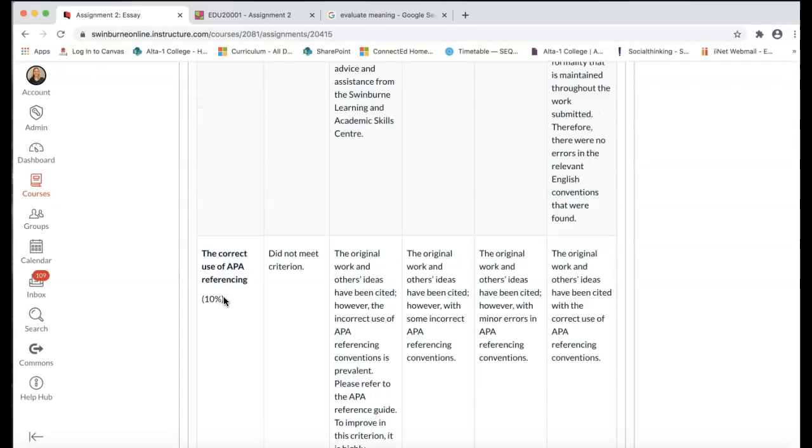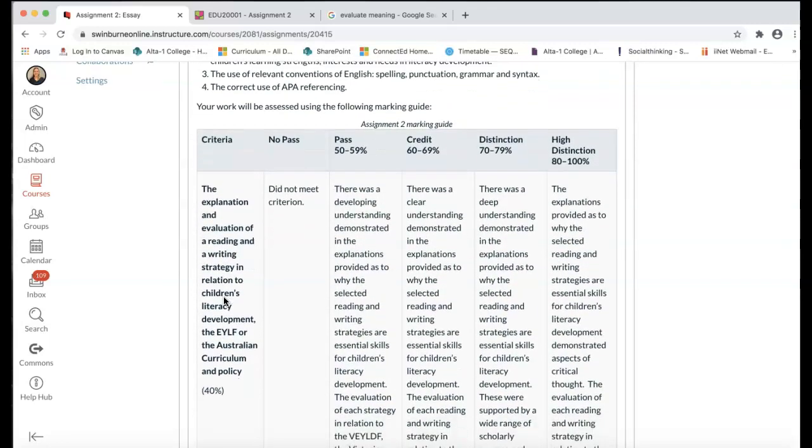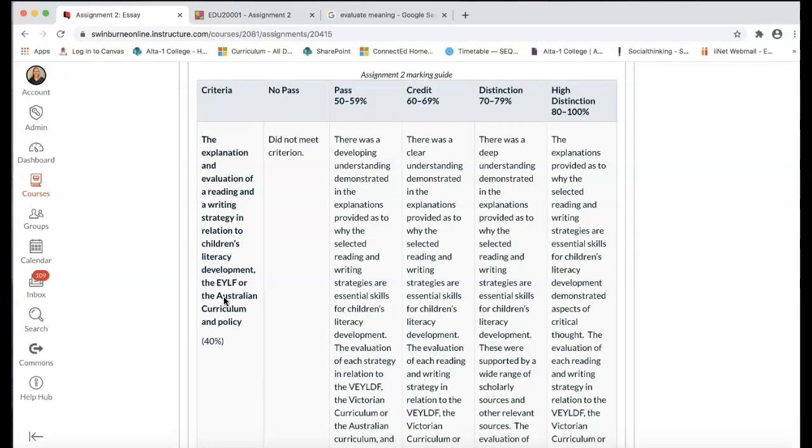I would advise for this assignment that you submit your assignment to Studiosity so that you can get some feedback in relation to your structure, your grammar, your syntax and your APA referencing. They're a really fantastic service that you get to use as a student. So I would really encourage you to use it and make sure that you have the time to submit it to them. They need about 48 hours to go through your assignment and then return it to you. So please don't leave it to the last minute. Just make sure you've got some time there in regards to that.